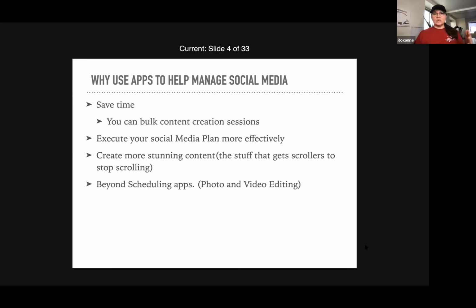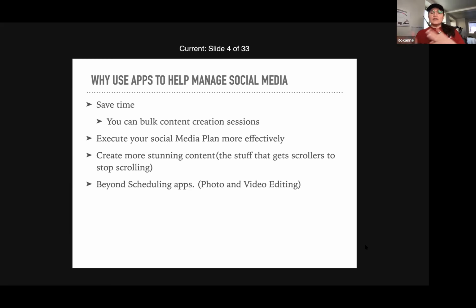And when you can just set it and forget it for the most part, there's still some things to do in order to ensure that your post is getting engagement and people are seeing what you're doing. But at least you can create some sort of consistency, because we all run into moments in our lives where things happen unexpectedly, and then we're like, oh, I forgot to post that on social media, because our businesses and our presence still has to be there whether we are or not. So it helps you execute your social media plan.